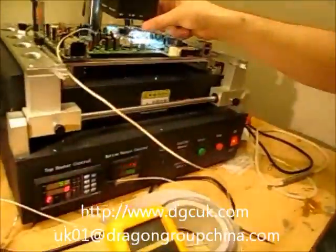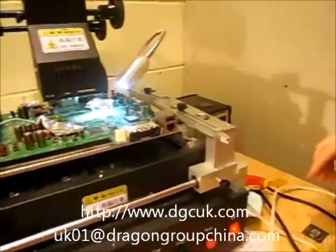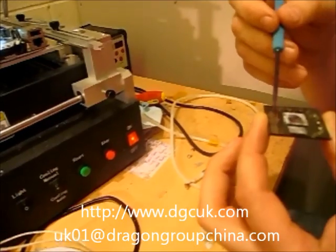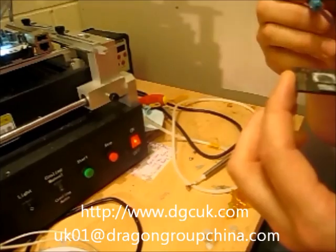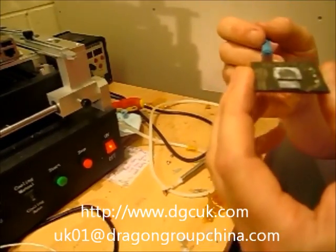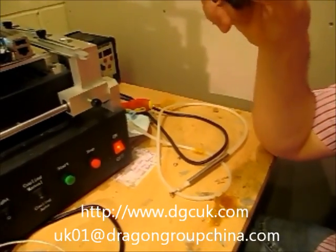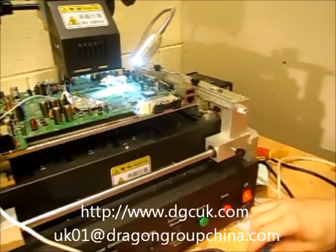The thermocouple is on the top of the chip. You're reading the heat that hits the top of the chip, but maybe by the time it's penetrated through the chip, you might have to go a little hotter. So the surface temperature of the chip might need to be greater so that the bottom temperature is hot enough to get a clean lift. Really what they need to do is get the profiles done correctly or reposition the top thermocouple so they can get a good chip lift.